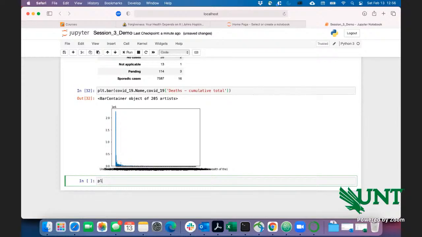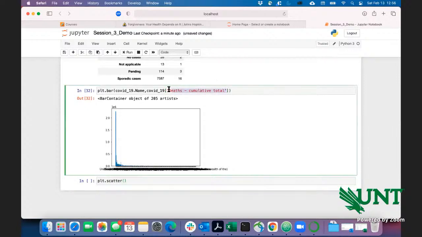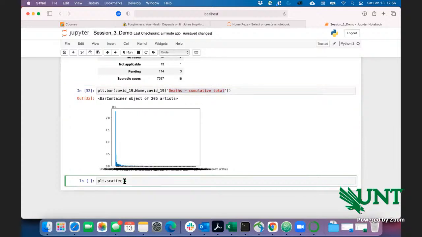So let's plot scatter plot data and see how it is. We'll use the death versus confirmed cases. We'll try to understand what the correlation is between death and the number of cases. Is there any correlation between these two or not? So what we're going to do is just take X and Y. As you see here, we were doing bar plot, we just used bar. Now we are doing scatter plot, we're just writing scatter. And we're using the PLT.